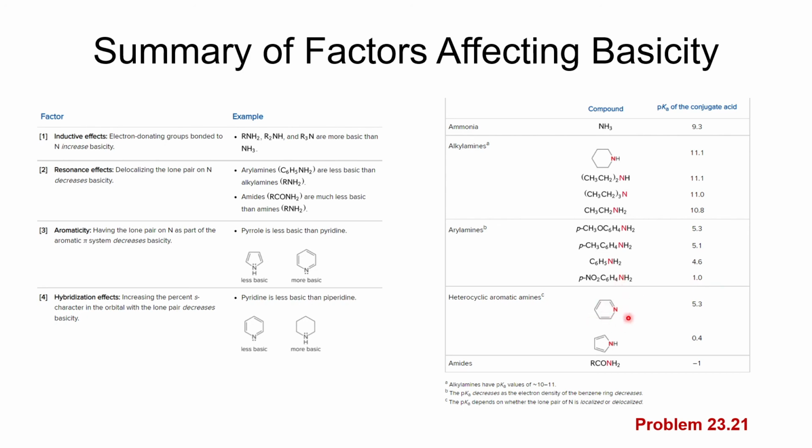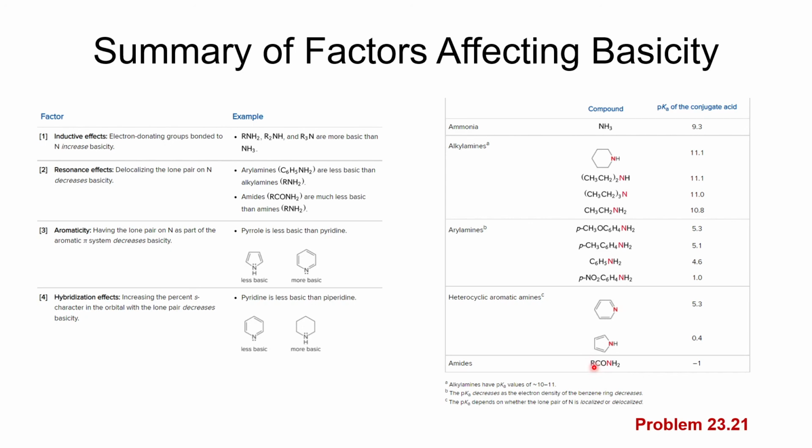If we compare pyridine with pyrrole, the one we were just talking about, the pyridine's conjugate acid, pyridinium, has a pKa of about 5.3, whereas pyrrole's conjugate acid is 0.4. That's a really strong acid, meaning this is a really lousy base. Amides, even lousier. A typical amide has a pKa of about -1, and in fact, it's not even the nitrogen that gets protonated, it's the oxygen, as we saw a little earlier.